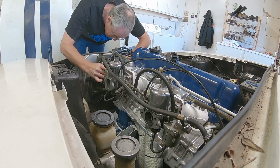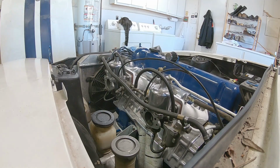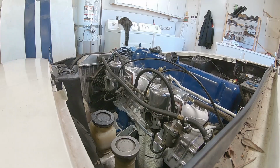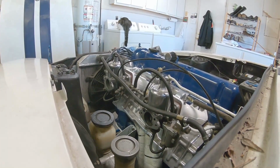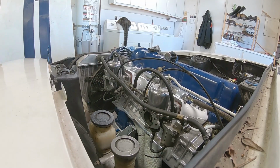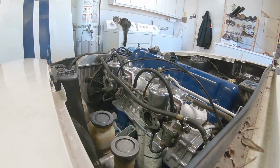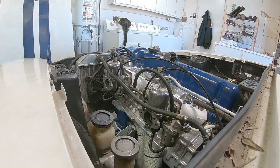So after many hours of trying to figure out why I was 180 degrees off, I was able to drop the oil pump out and redo the crank, the distributor timing rod, but it was in the right place. And then I remembered that many years ago we rebuilt the distributor. So I took the distributor apart, which I thought I had videoed, but I didn't. You can tell it's still not running right, but at least it's running and it's firing. Cat doesn't like it, of course, wondering what's that noise.